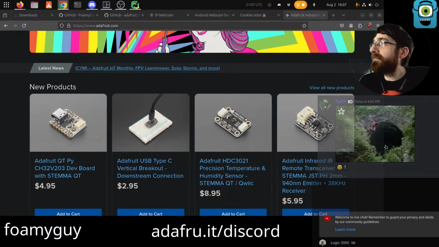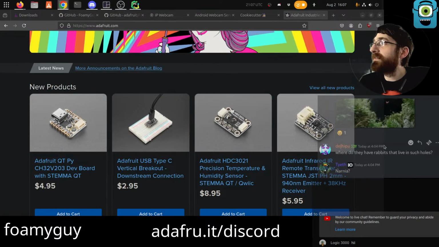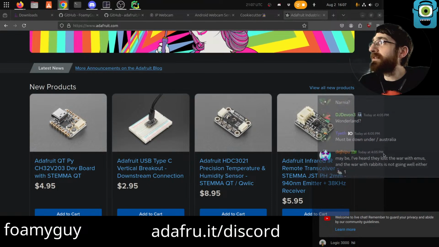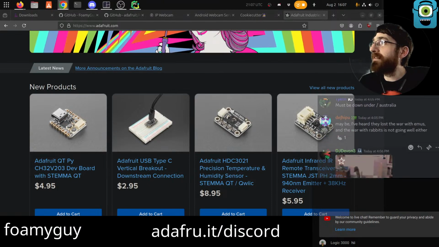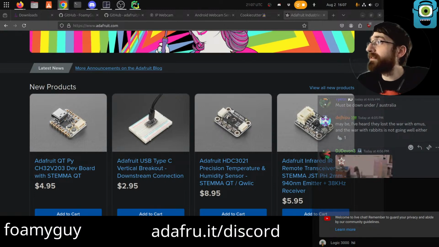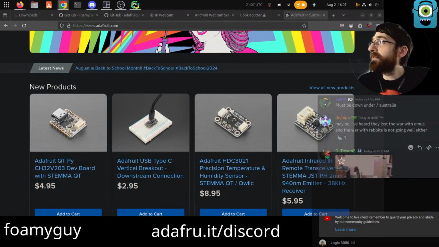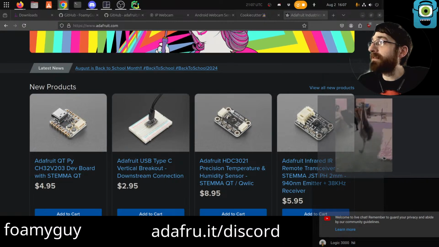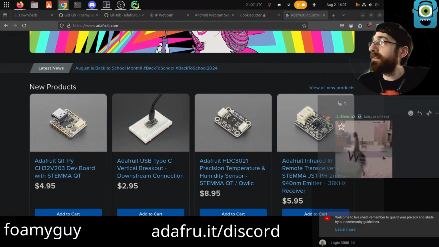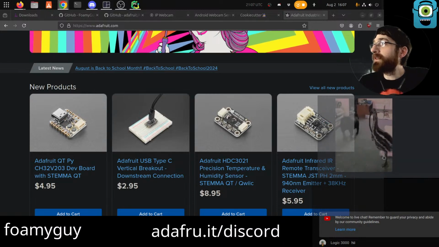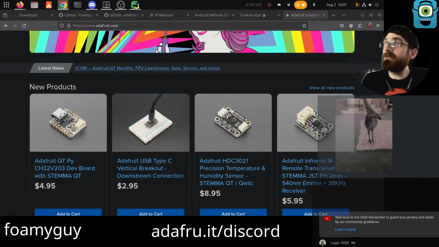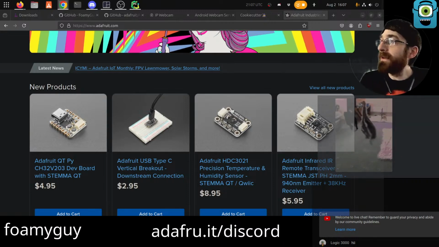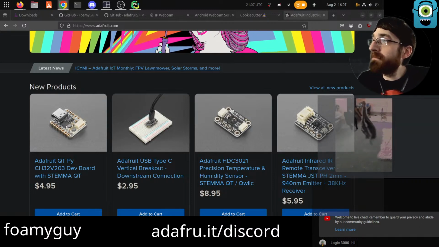We got this one diving into the void. Where do they have rabbits that live in such holes? Narnia, Wonderland, must be down under. Yeah, they got a lot of crazy stuff over in Australia. Maybe I heard of the war with the emus. The war with the rabbits is not going well either. Jeez, I haven't heard of the war with the rabbits. Heard about emus. You know what else is crazy in Australia is kangaroos. Honestly, I find kangaroos crazy. They're so huge.